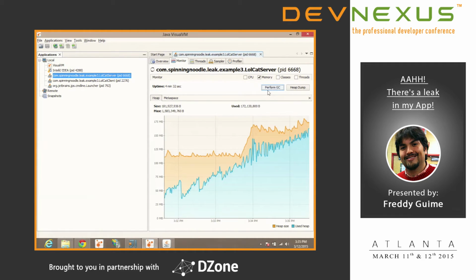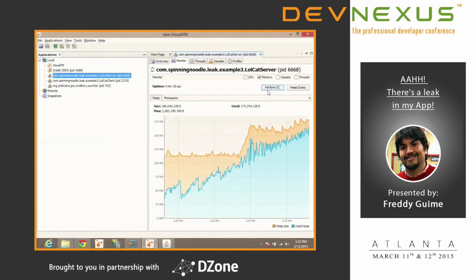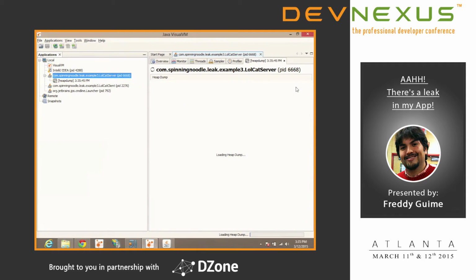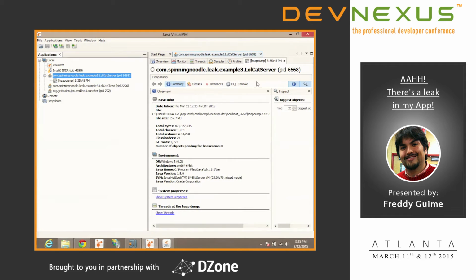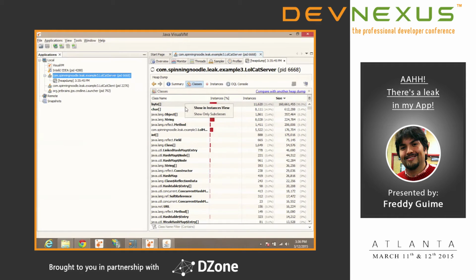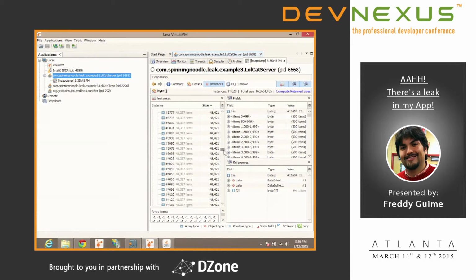So those are very good suggestions, but at the end of the day, we don't know. So let's go and take a heap dump. Now, we're going to do exactly the same trick, right? We go to classes, we sort by size. Unsurprisingly, we're dealing with images, right? There's a byte array in there somehow, so we wonder, am I really disposing of these and keeping them around? So we show the instances view, just like we learned, and we can see that there is a bunch of them that are the same size, so we know that it's related to that.